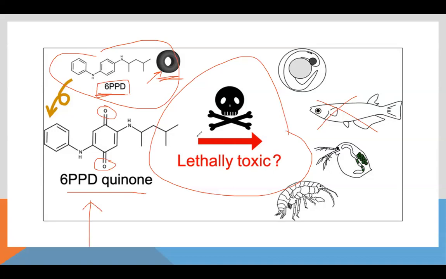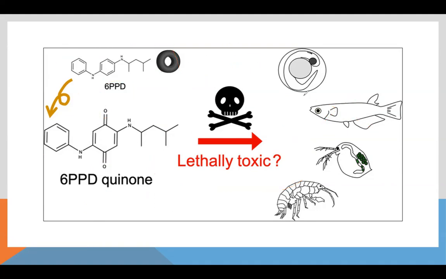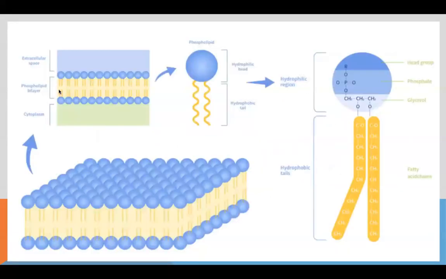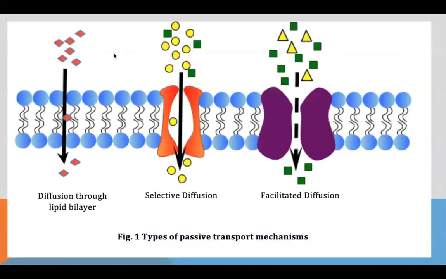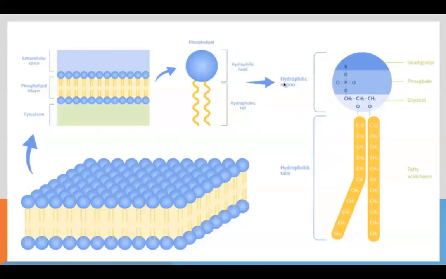And so the theme of week 5 was kind of like, why does this molecule get into their cells? What even makes the cell separate from the extracellular environment? And why would this molecule in particular go into cells easily? Well, let's review that, shall we? Cell membranes are made of phospholipids. Phospholipids, you can see on the right here, are made of a head that is hydrophilic, meaning that it is water soluble.